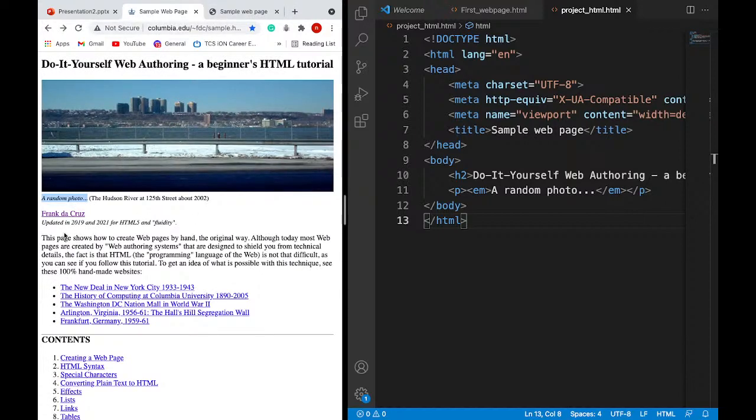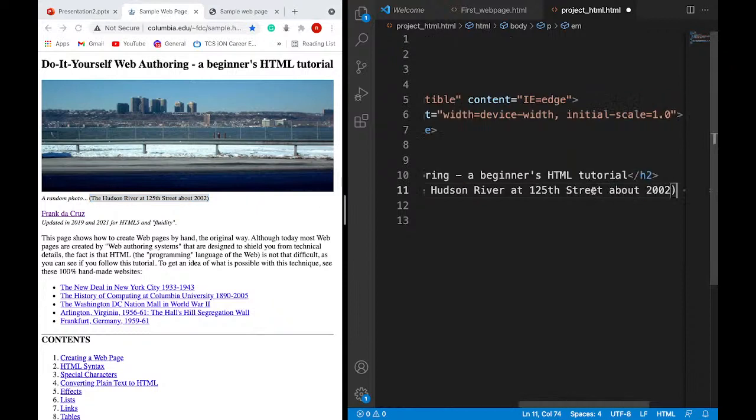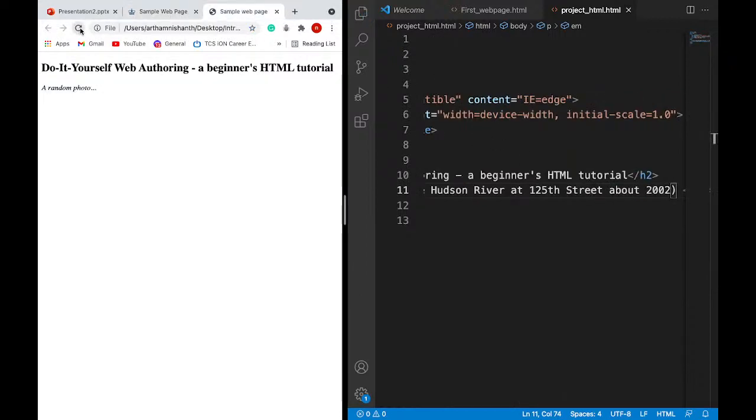Now here's a challenge for you. You can see over here, after "followed by random photo", you're having certain text, but this is not in italic. It's just in a normal format. So how do you implement this? Basically, if you try to place this in over here, then you'll be facing an issue. Just copy this, save it and then run it. Everything is present in italic format, but I want this part to be in normal format.